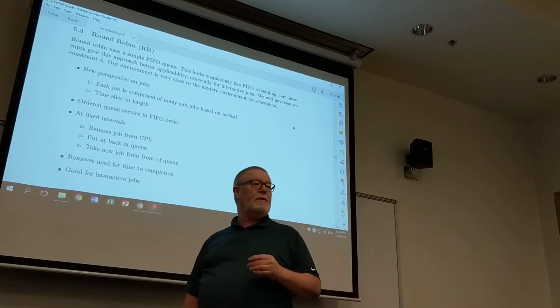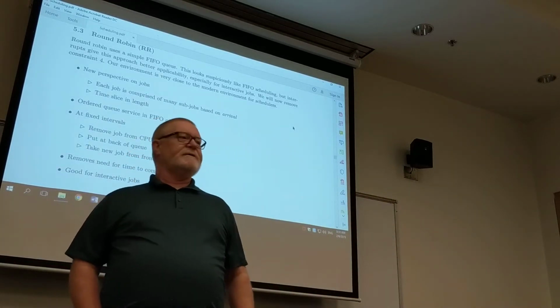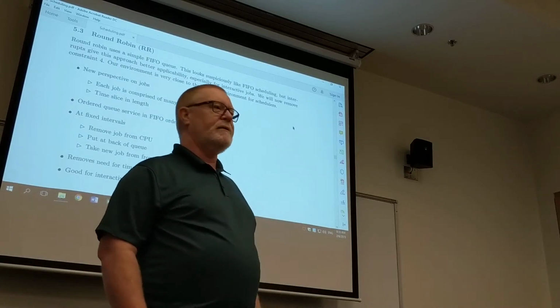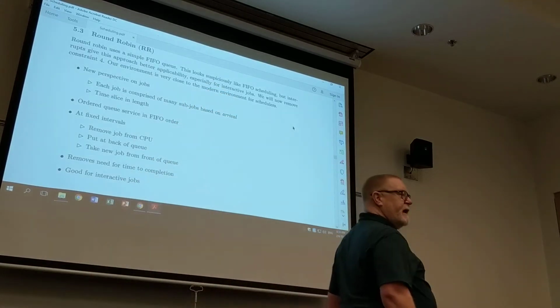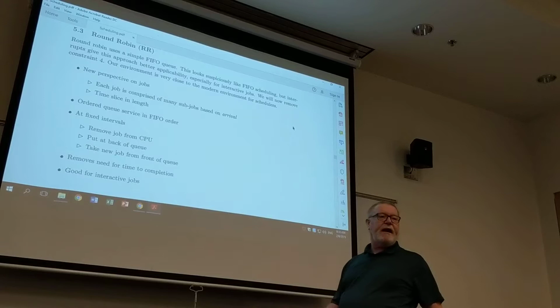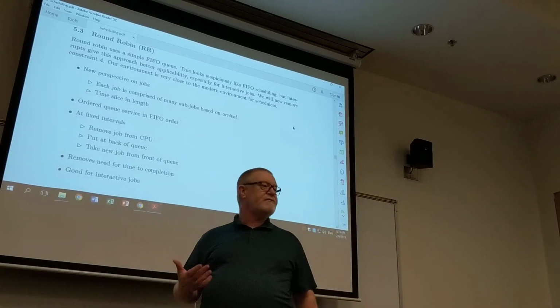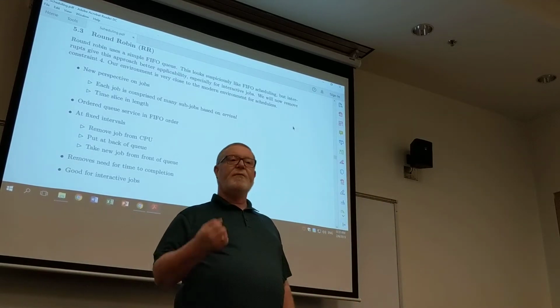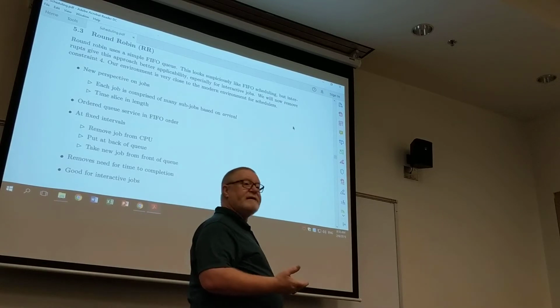What else? Any voluntary context switch. Okay. So we don't say, I will give up the CPU only when my time slice is expired. The voluntary context switch is, I'm going to do I/O or something else where it makes sense for me to give up the CPU. So I'm going to voluntarily give back the rest of my time slice.